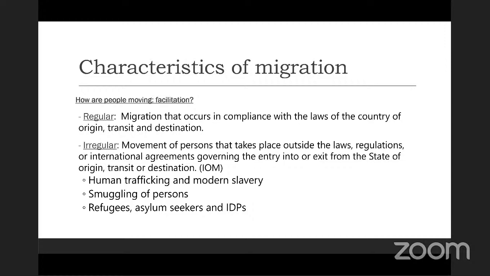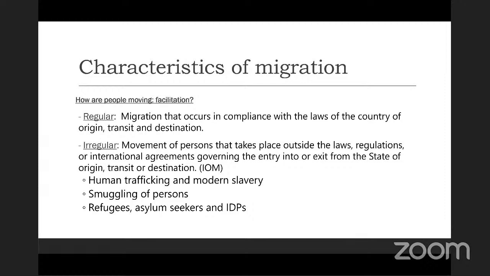So you would consider these movements irregular, because usually you're not crossing a border with full knowledge of the country that you're entering. These are the cases we're hearing of: young adolescents, children, and women on the boats we see crossing the Mediterranean, whether on the central or the western routes, trafficking of migrants into Europe in the backs of lorries, and people crossing rivers and national parks, trying to get to the other side for one reason or another.